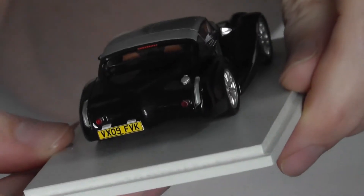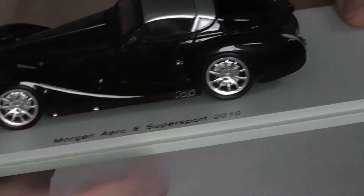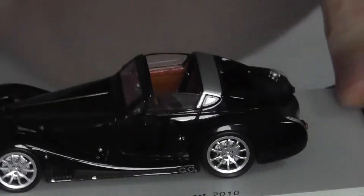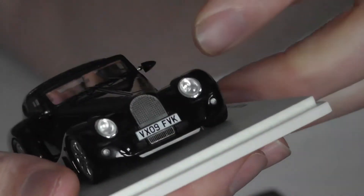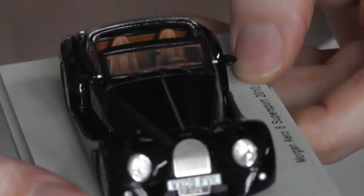You can always glue them back, but if they're lost, they're lost — you don't want to go through that. There's a side exit exhaust, quite nicely done. Taking that roof back off — the side windows are shown as up in this model, and they even appear to have a black line along the top as if there is a frame on them. The wing mirrors are vulnerable, so make sure you've got two wing mirrors. The car actually has three windscreen wipers — they're hard to see against the black.